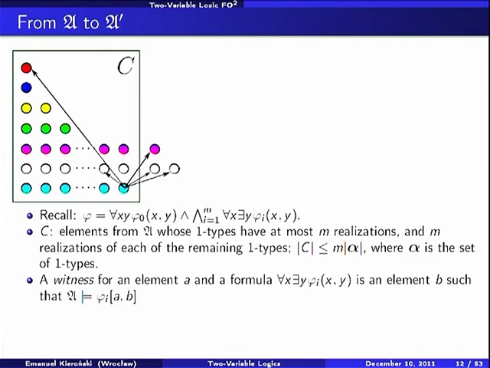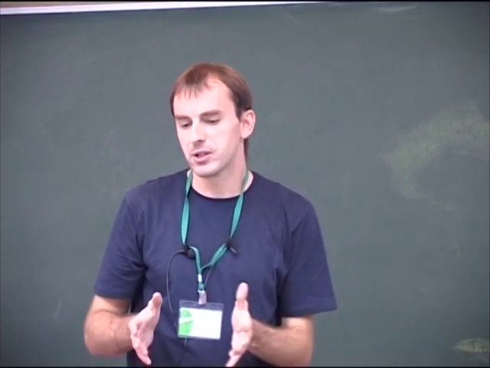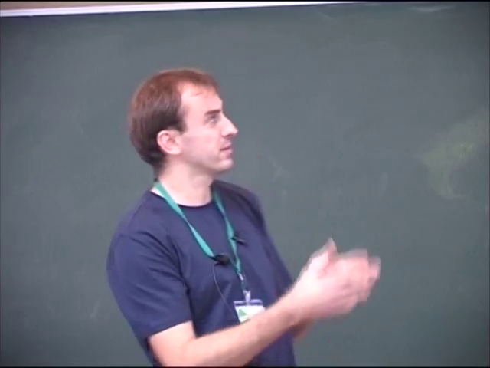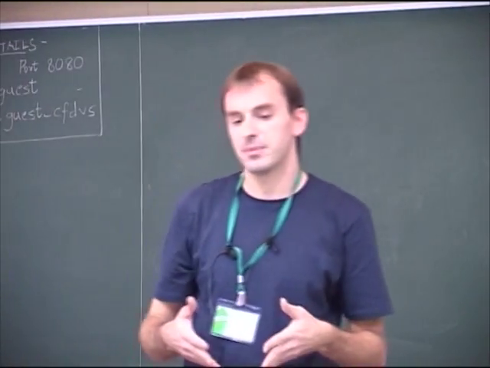okay. So in the original, consider the blue element in the lower right corner. In the original structure, we had the so-called witnesses for this element and these formulas of type for all exists. A witness for a conjunct of this type and an element is an element which, together with this first element, satisfies phi i of xy. So, of course, in a model of formula phi, we had at most m witnesses for the blue element and these formulas of type for all exists. At most m, because sometimes an element may serve as a witness for more than one subformula. Of course, not necessarily all of them were members of C.